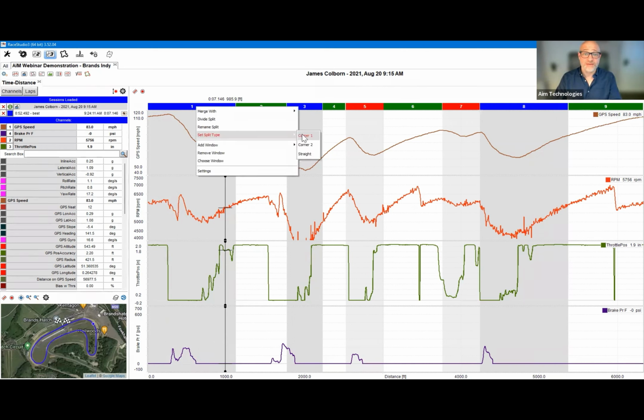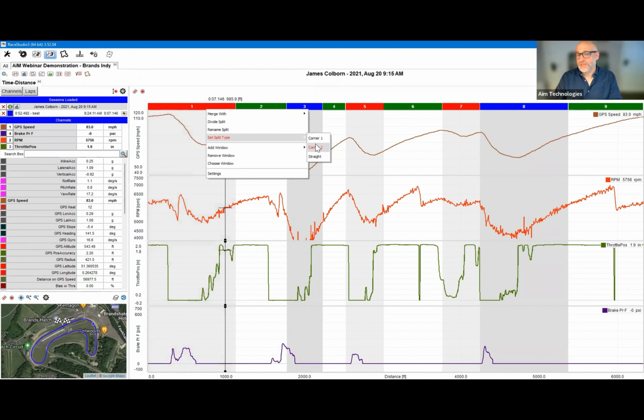And so here, for example, I'm fine with it being blue, but if I wanted it red, I can just change the type of thing. This has no bearing on how you analyze and what the data shows up like. This just changes the color, so it's easier to see segments when you look at it. As far as I'm concerned, that's how it works. And so we'll leave it as blue, which we started with. And so that's your first split.